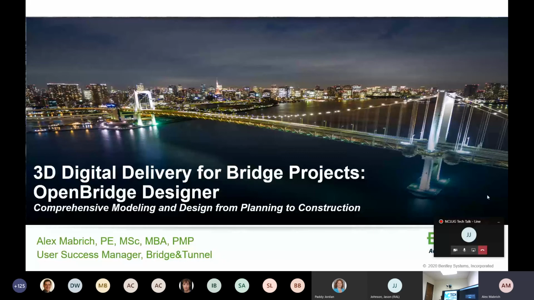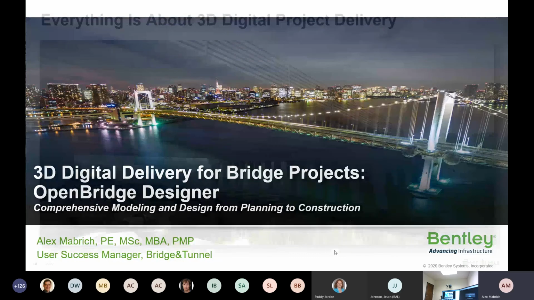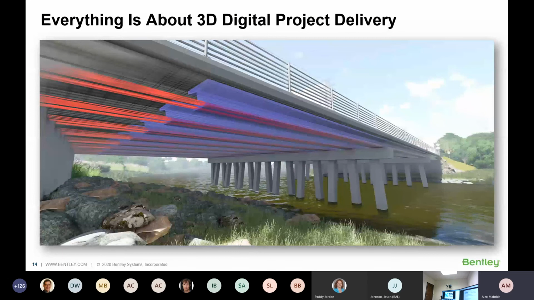So as you see on my screen, the title of the presentation is, what are we trying to do with all this 3D project delivery? The idea for most DOTs now, as they're moving to this 3D work, is to say that they want you to submit this. That's the end goal: a full 3D digital project delivery. Yes, there are plans that may need to be added to that 3D model. Some DOTs are more ambitious and they're saying planless projects. Again, at the end, that is the final goal.